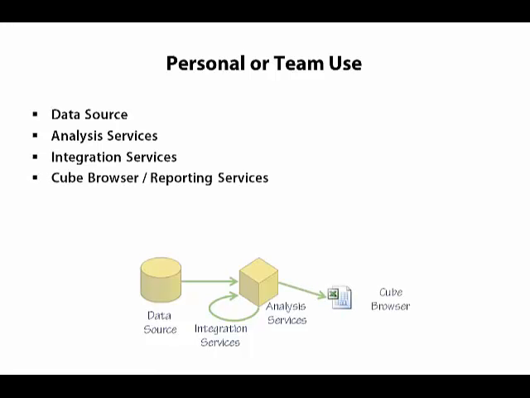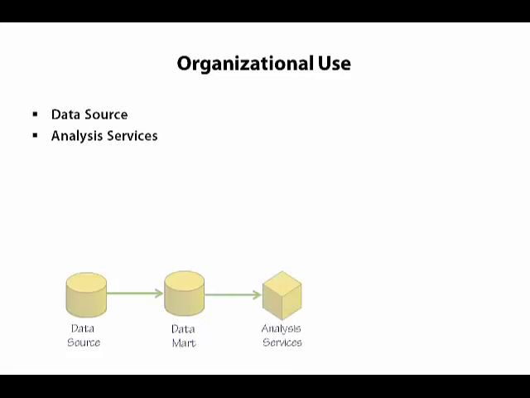And we still need a tool for cube browsing, and Excel is still a popular choice in the personal or team use architecture, but we might also set up reporting services to have standard reports that use analysis services as a data source. When we set up analysis services for organizational use, we again have a data source available to analysis services, but this time we have a data mart or data warehouse in place, which we use as a source for the data that gets loaded into analysis services.